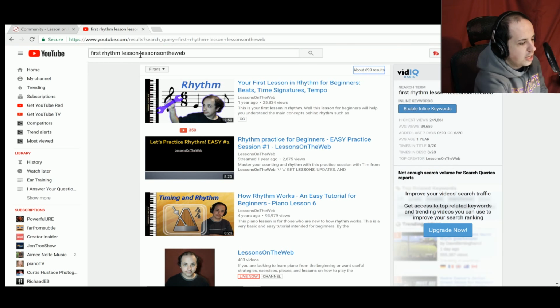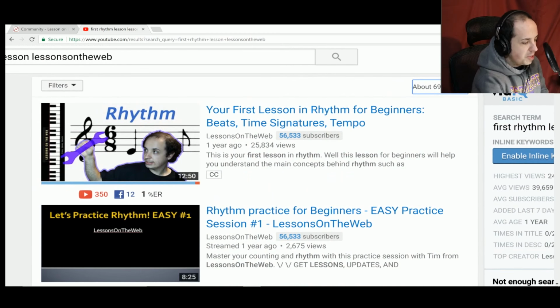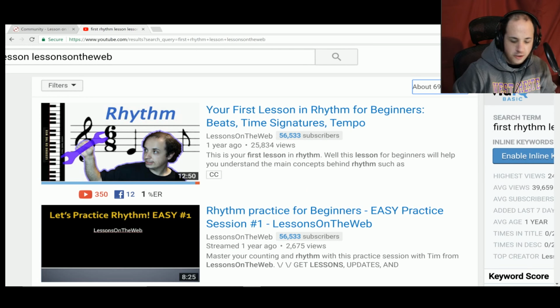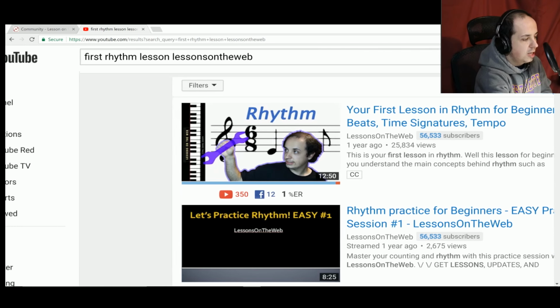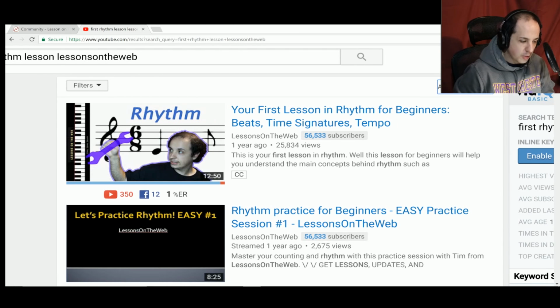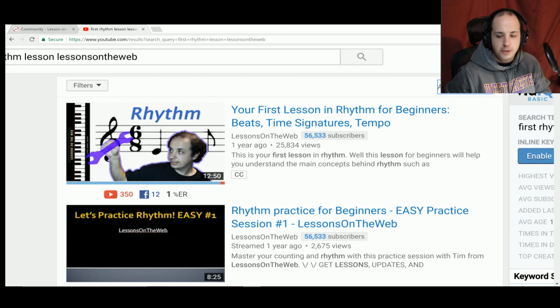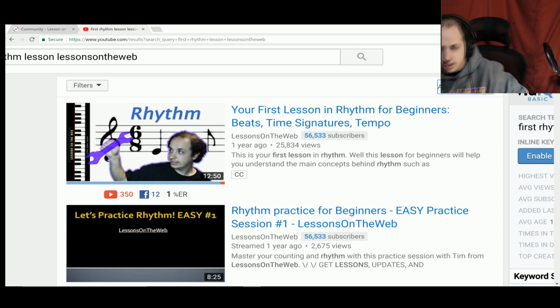The first lesson in rhythm for beginners, beats, time signature, and tempo. So if you type in first rhythm lesson, lessons on the web, it will come up. But hey, you know what I'm going to do? I'm going to link you to it right now in the chat in case you have some trouble finding it. So everybody just give me a second and I'll link you to it. It should only take a couple of seconds, so hold on.